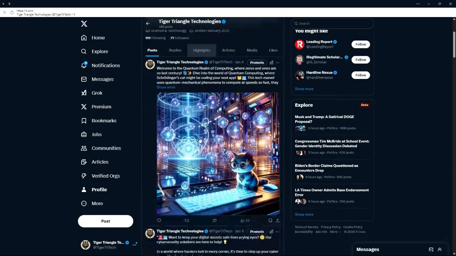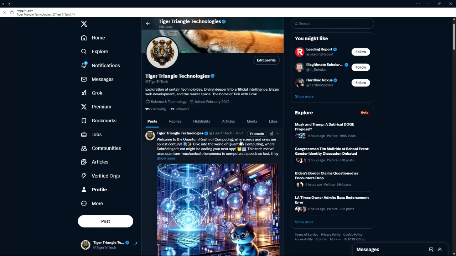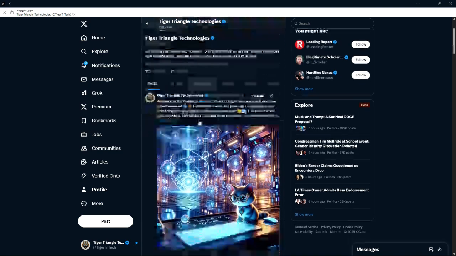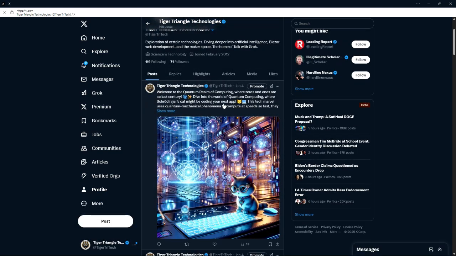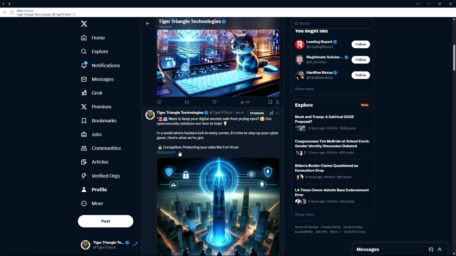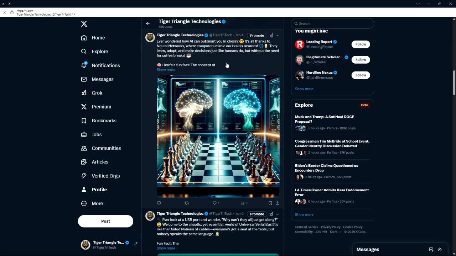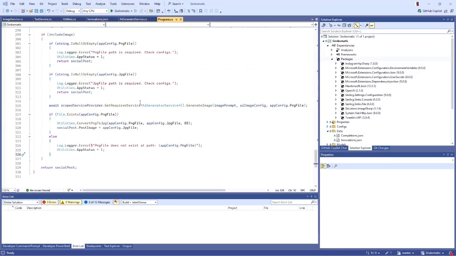And so we'll just look at a couple. The text generated here, of course, this one was Quantum Realm. It did mention Schrodinger's cat, and so the cat's in the image. It usually does a good job just relating stuff. And you can see here it talks about AI, neural networks, mimicking our brains.